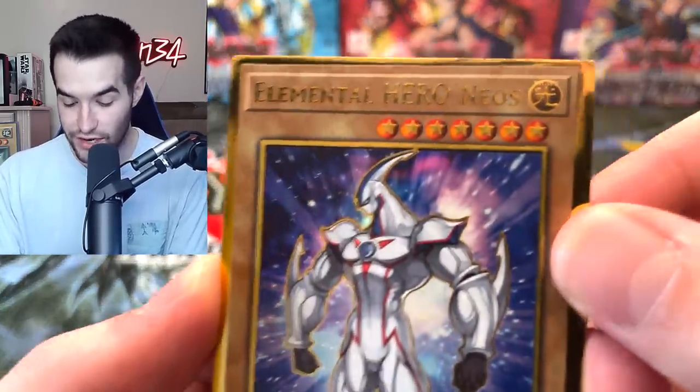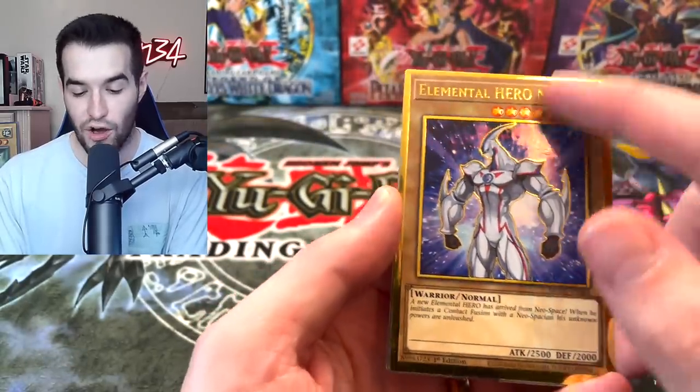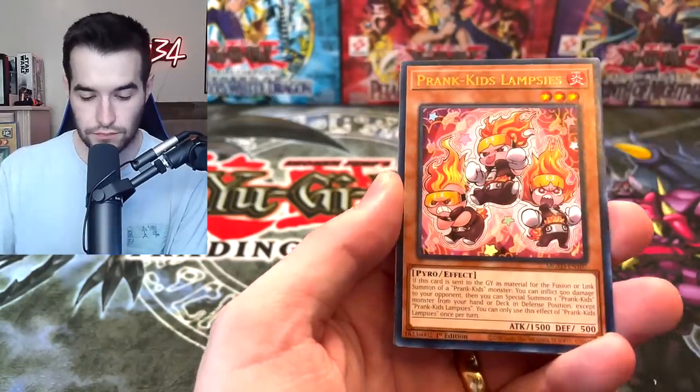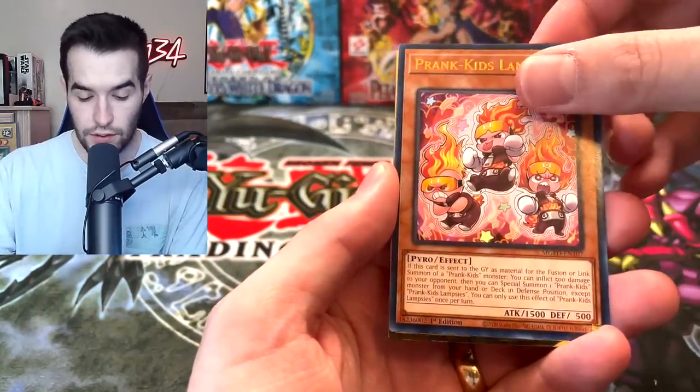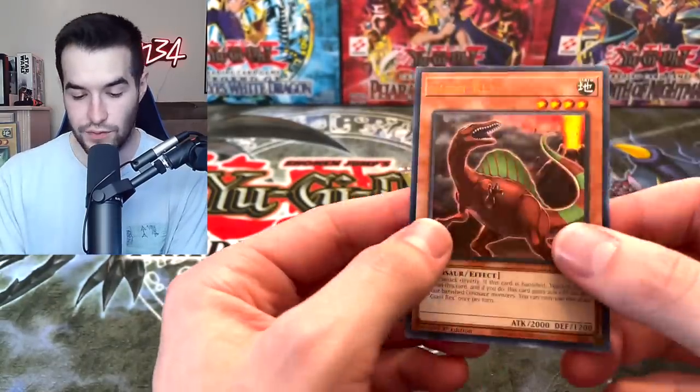Look at the centering. It's almost off the card. I guarantee some of these cards were printed off the card. So that'd be a cool misprint to actually get. Hopefully, I'd take that pull. Let's see. Prank Kids Lampsies. Elvisaur Lagia yet again. And then we got a Giant Rex.